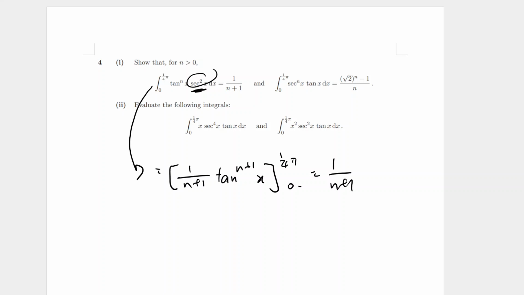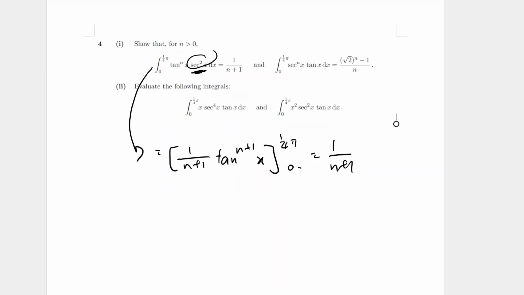How about the second part though? This time I have to reverse. I have a tan here, so how could I write this in a nicer way? Do we all know how to differentiate sec? We should, although we don't have a formula book in STEP, but we should know these things in our head. Or if you really don't know, you could always go 1 over cosine and differentiate using the quotient rule, product rule, whatever rule you like. But I could say that sec differentiates to sec tan.